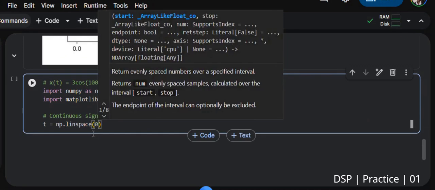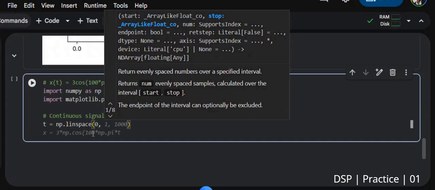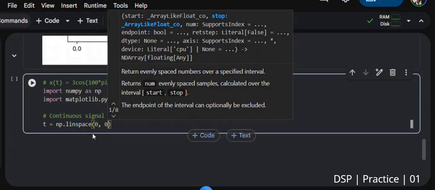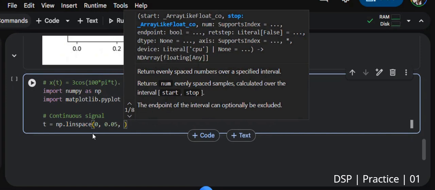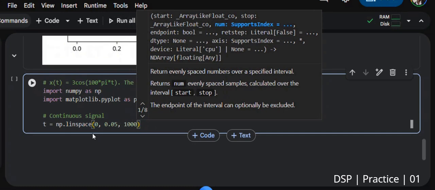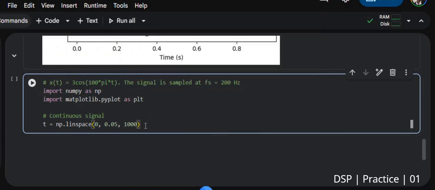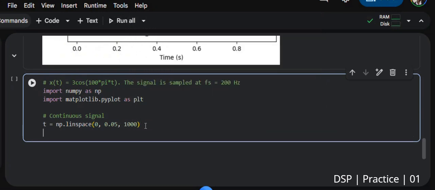Then we say from 0 to, maybe, 5 milliseconds, up to 1,000 samples. But you can specify any range you want.